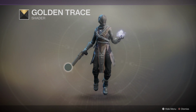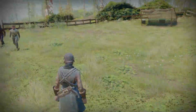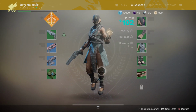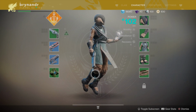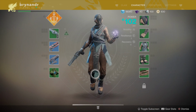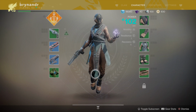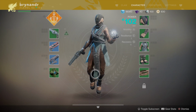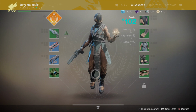But anyway, guys, that is the Vector Home full set for the Warlock. Again, these videos are much shorter than usual because we have no mods to look at. We can't apply shaders, so we can only look at them from afar. But I do hope you appreciate that I'm collecting at least these armor pieces so you guys who haven't played yet with these characters can see what you can look forward to. And not forward to as in, yay, I got the shitty low set. But, you know, I always like my Warlocks to match and my Guardians to match in general.